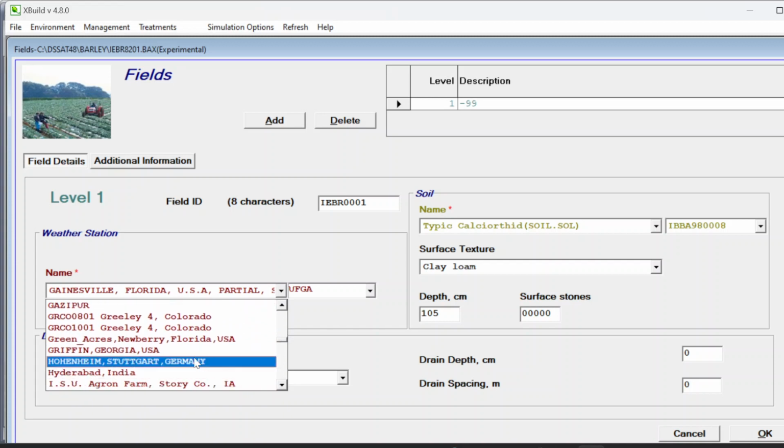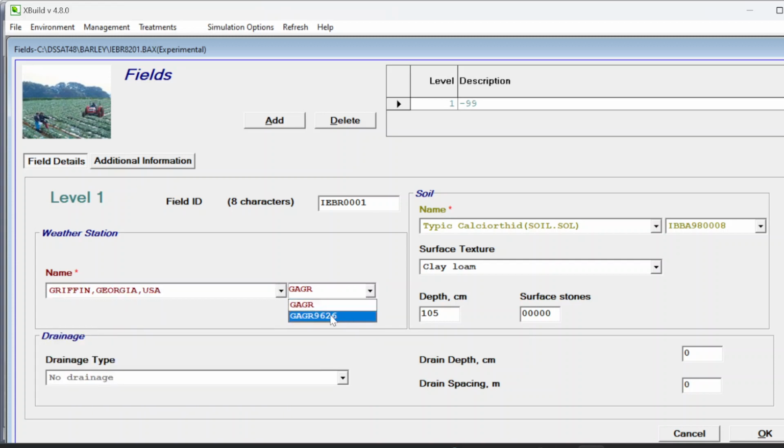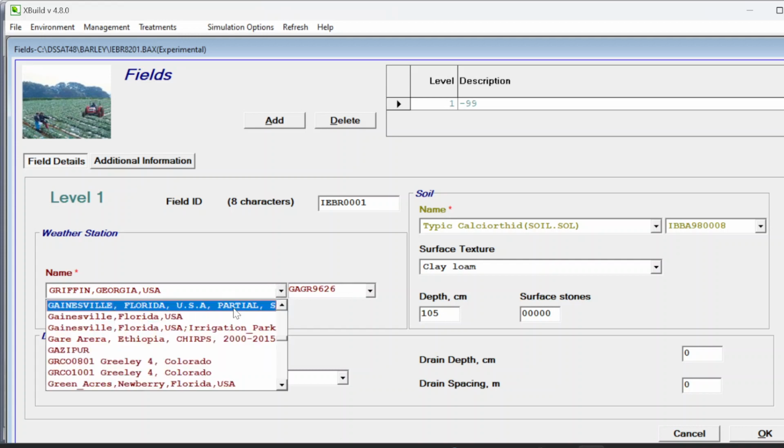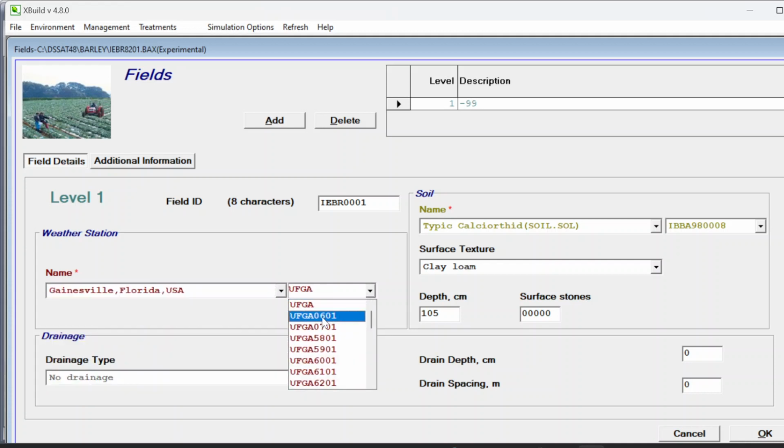Let me show you one more thing. If you click here, Griffin, Georgia station, then you can see 9626 means that the start year is 96, and it contains weather files from 96 with the addition of 26 years. So if you add 26 to 96, then this contains weather files until 2021. So this is the main key point here, that the first two digits represent your start year, and the last two digits how many years of files it contains. Like here in this case it's 26, but if you click on any other file, it contains separate files. It starts from the year 2006, only one weather file.